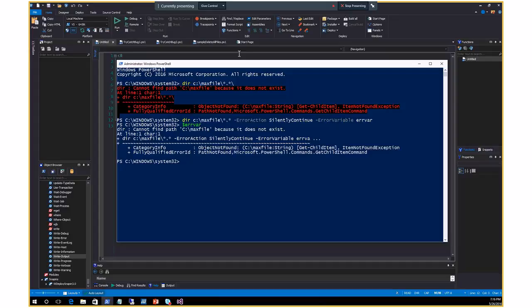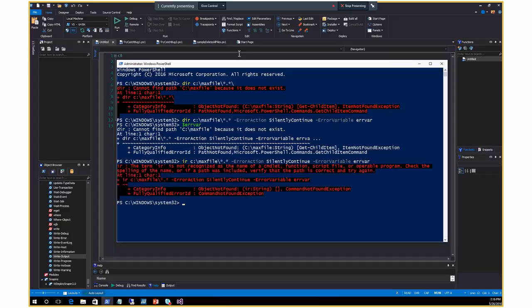But you can also have a wrong commandlet error. Let me go back and type maybe IR. I don't know if that exists, but let's give it a shot. Okay, it's an error, and this one you can't trap this way, because there's no such parameter as error action or error variable for it. So that's a typo error.